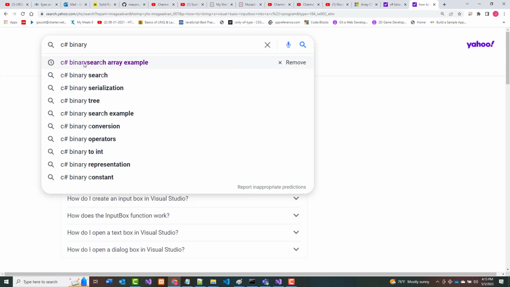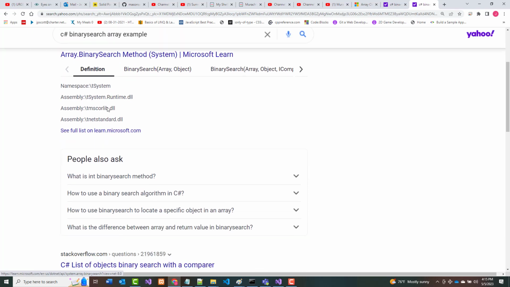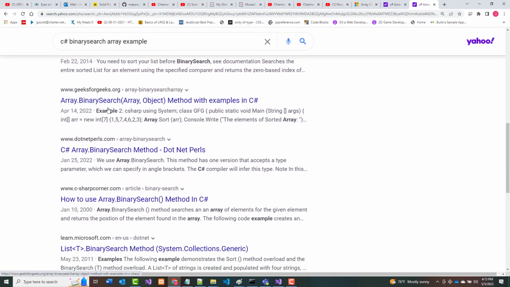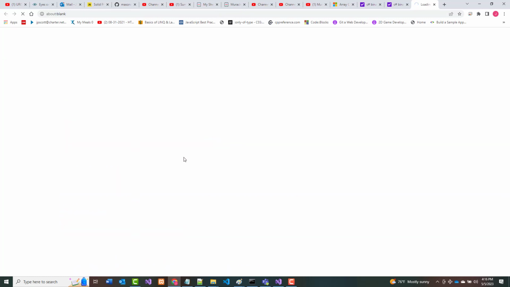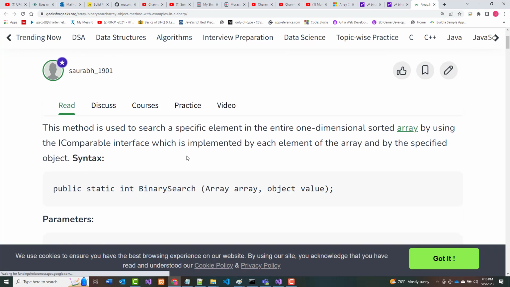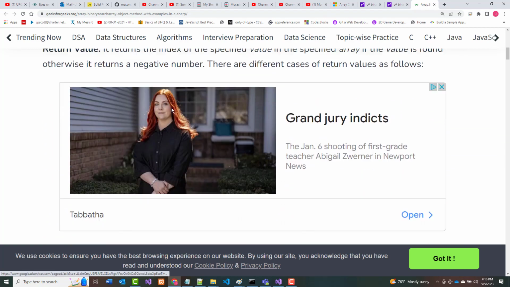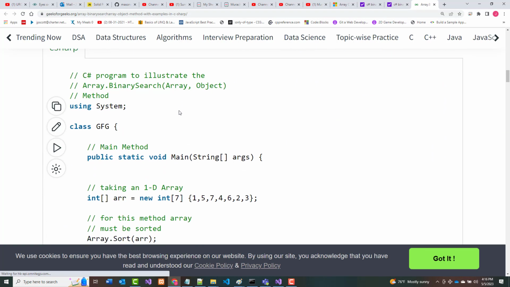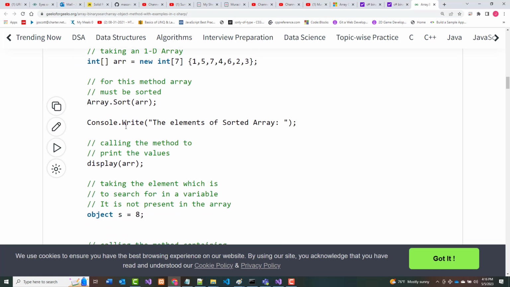Binary search array example. So I got to sort it first.